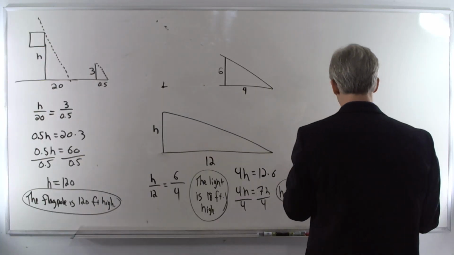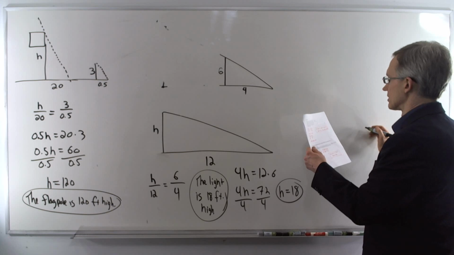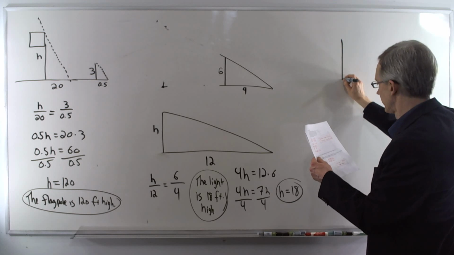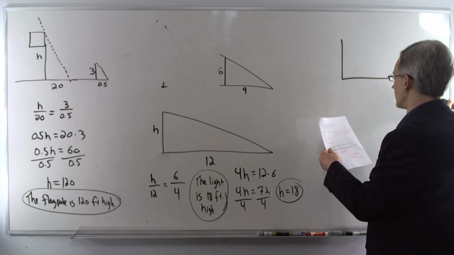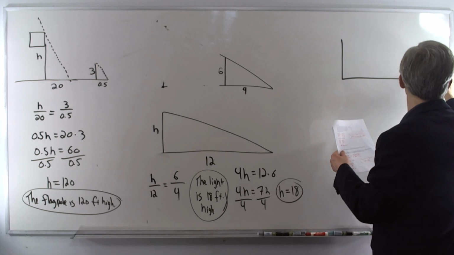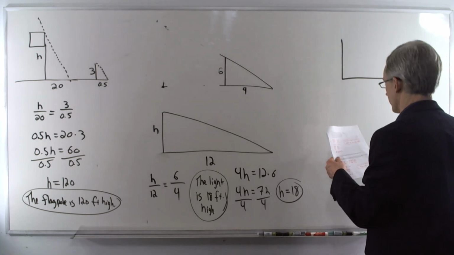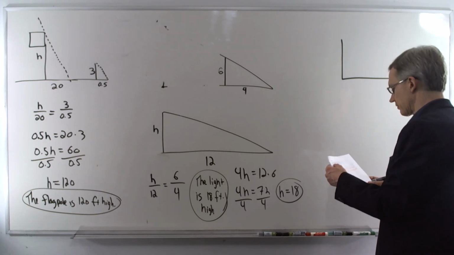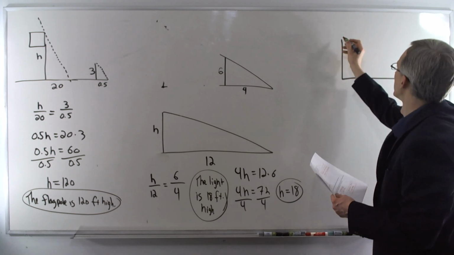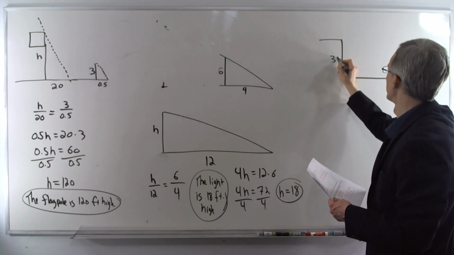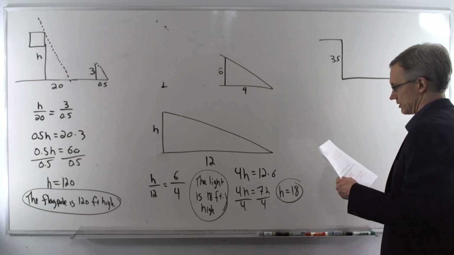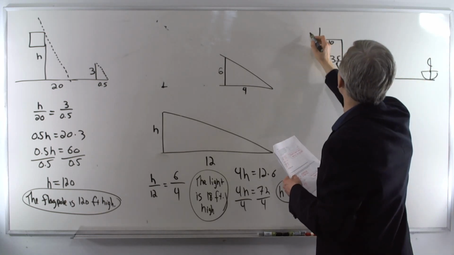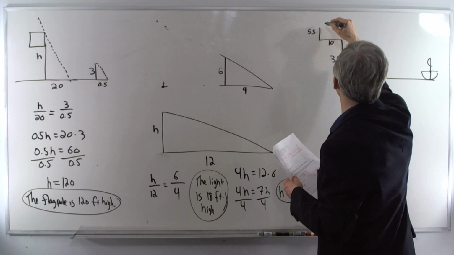All right, next up, we've got a boat. It's come untied and floated away on the lake, and we're right next to a cliff. So here's the cliff, here's the lake, and here is the boat. She's standing on the cliff 35 feet above the water. She's up here, so this is 35 feet here. She's 10 feet away from the edge of the cliff, and she is 5.5 feet tall.